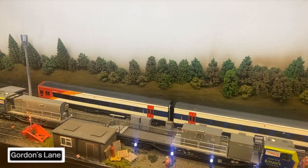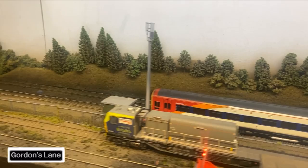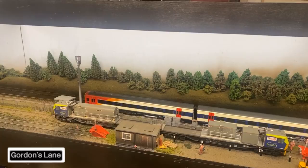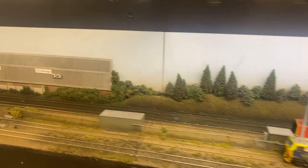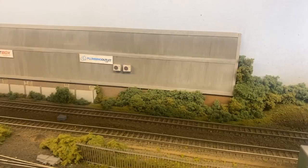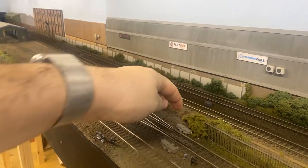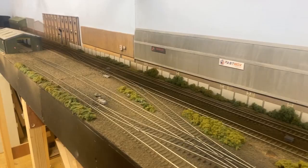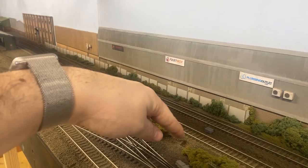You've seen this area in the last video - there's not really that much changed apart from I've added a couple more pallets. I've popped the old lights in up above. If you're standing there as a viewer and I turn the lights off, it's a little bit duller, but with the lights it makes it that bit brighter. The trouble is it will show the imperfections of things around the layout.